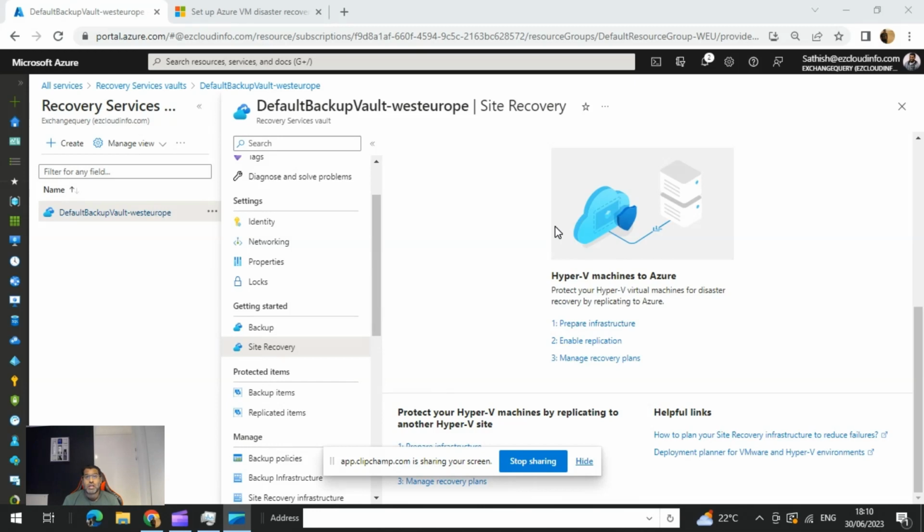So we all know Azure Site Recovery is a disaster recovery and business continuity solution provided by Microsoft Azure. You would be able to have disaster recovery solutions for the VMs running in Azure, or a VM running in your data center, or even a physical machine running in your data center. So it helps to protect and recover your services from on-premise as well as from other cloud platforms or even from other Azure regions.